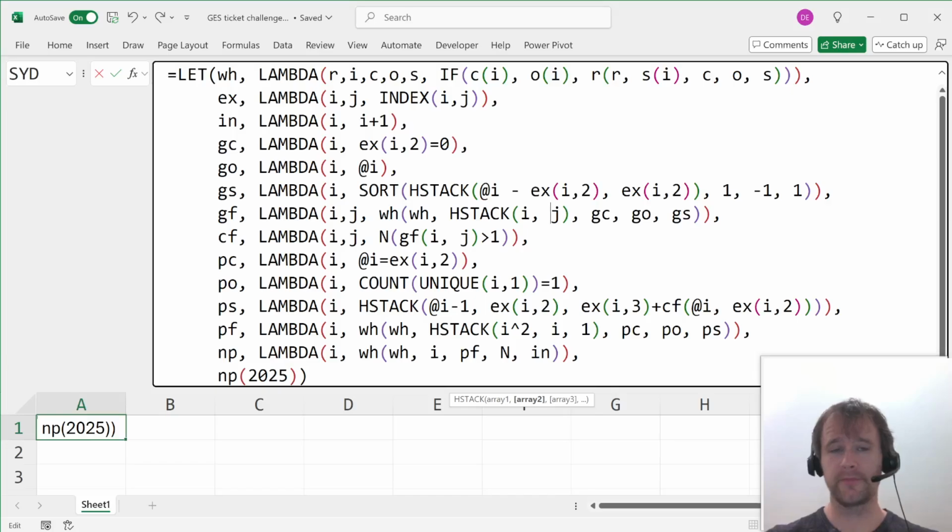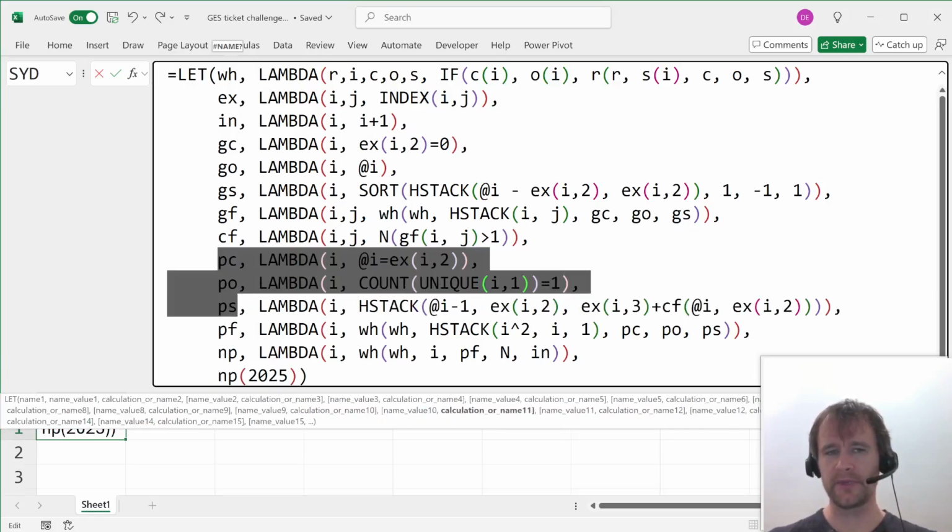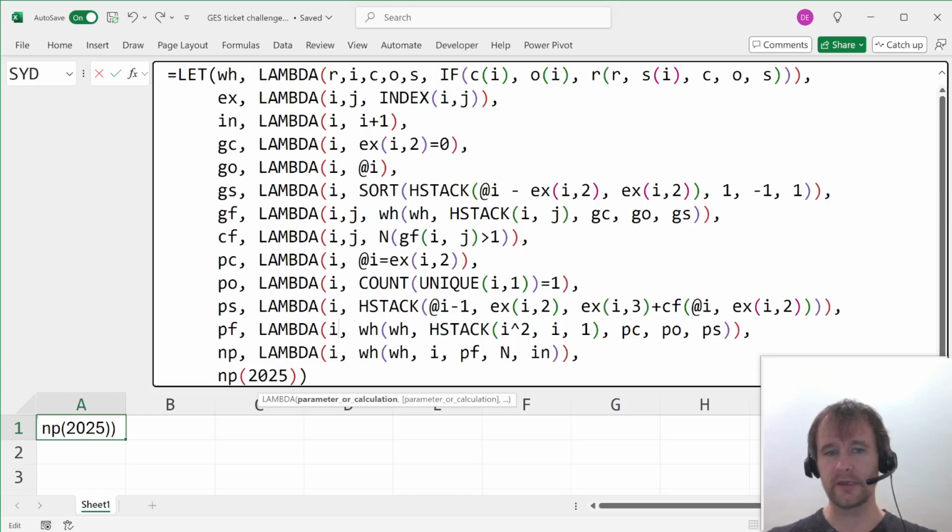I'm going to jump ahead a little bit. So we've got the same pattern again down here. We've got a P function for which we have three functions to build up the while: PC, PO, PS. And in this case, we're starting off with a single input i, and we're going to start now with a triple, three values rather than two, and the values are i squared, i, and 1. And then through this step here, we're going to subtract 1 from the i squared, so just reduce that down by 1 each step, but this second value stays the same.